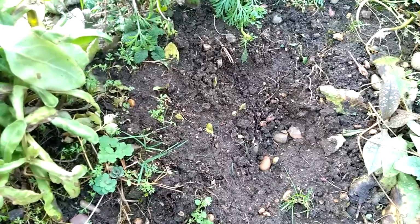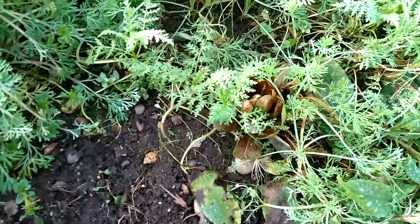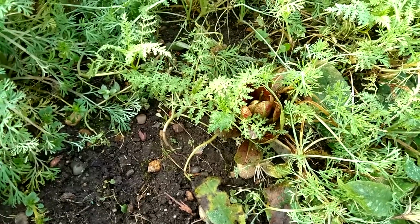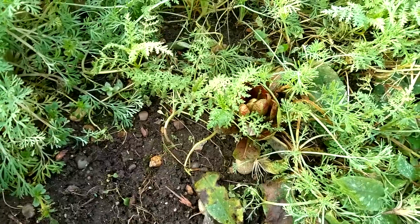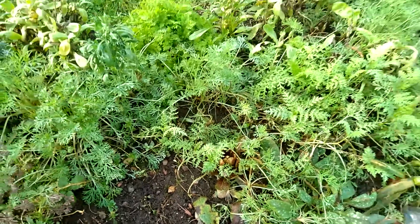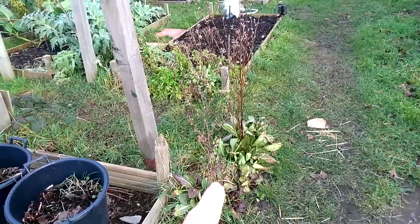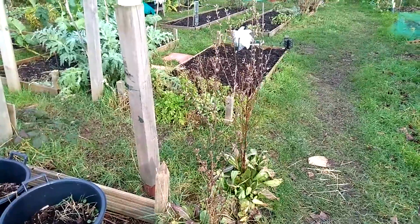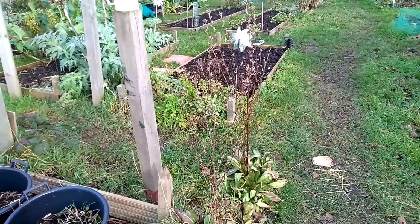Let's check on the poly. Oh, actually, while we're here, look, there's a wild chicory coming up in the middle here. Yay! I love chicory. It's got such a fabulous flower. And of course then, once it's gone over, this is the chicory here. So this is what I've just shown you. And it looks rather majestic, even in its wispy winter state.